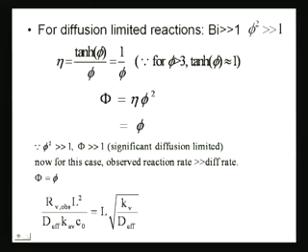So, there are two ways. One is to actually solve for the concentration profile in the system theoretically, and use that to measure my observed reaction rate, right, because the observed reaction rate is the integral of the rate constant times the concentration over the domain. So, that is one procedure.